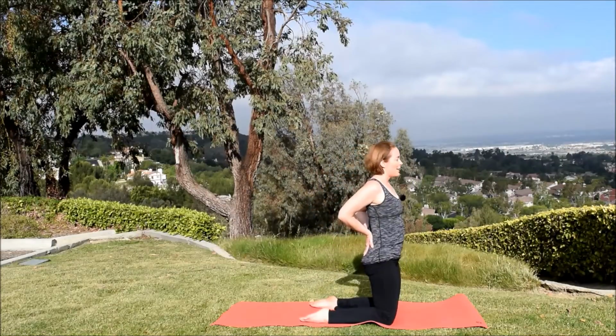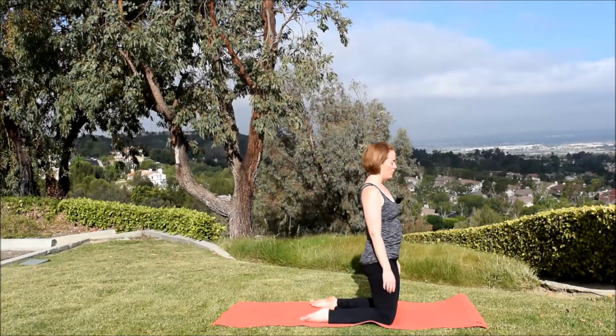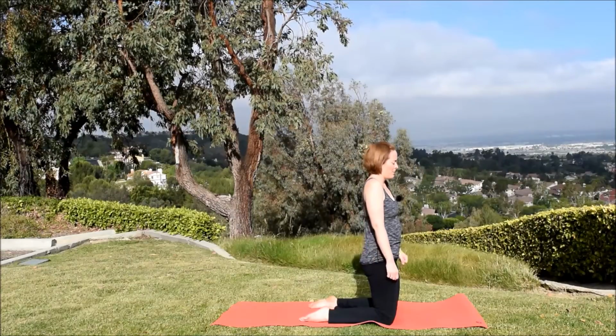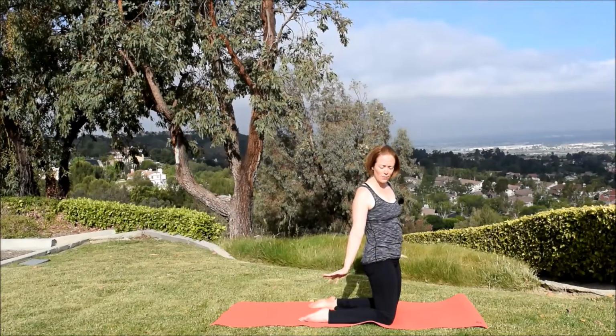And then when you're ready, come back up. Bring the arms by the sides. Take an inhale, shoulders to ears. Exhale, lower. Inhale, shoulders up. Exhale, lower. Now this variation, you can bring the hands to blocks if you have them.